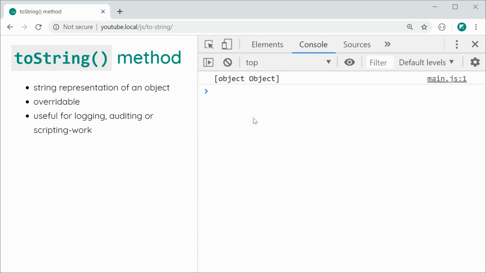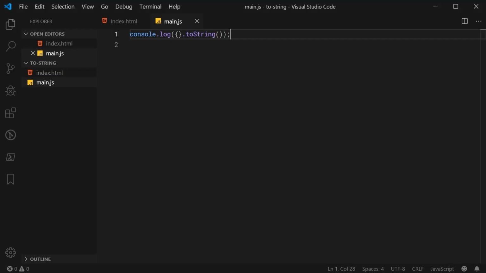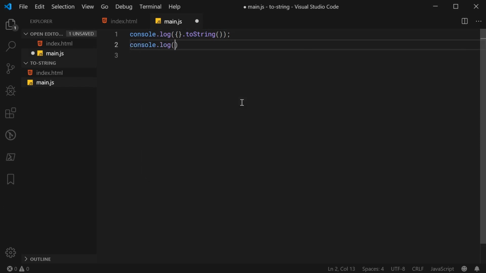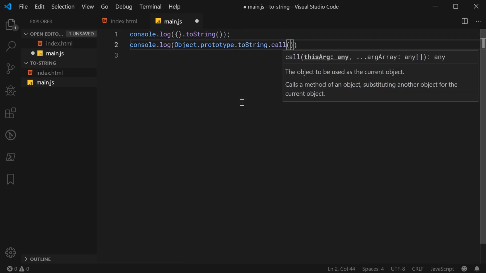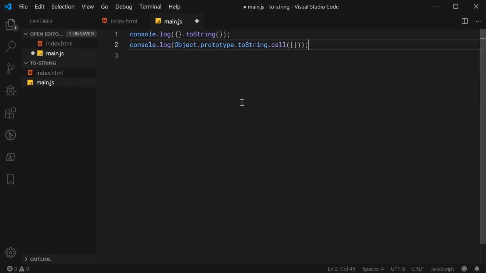So I'm going to be showing you what this method gives you when you call it on an array. So let's go back inside here and say console.log object.prototype.toString and then .call and then pass in an array. As you can see here, I've done it a bit differently, and that's because arrays are actually already overriding the toString method. So I actually want to get what the array would give me if it wasn't overridden, and that is why I'm calling the toString method on the actual object itself, so object.prototype.